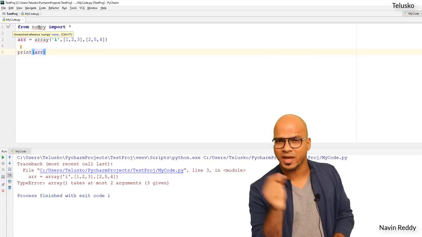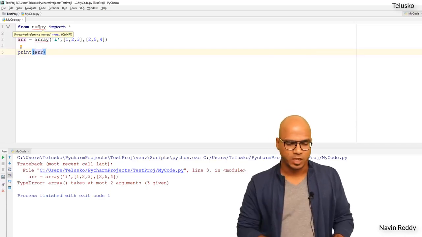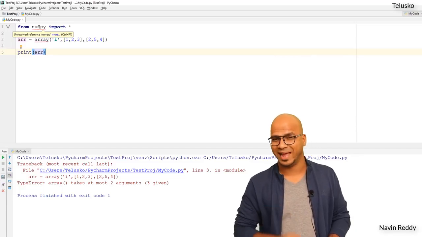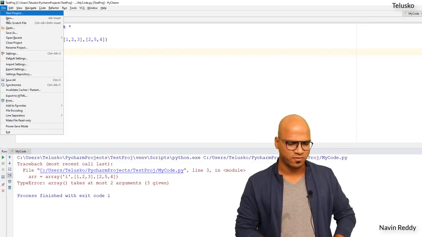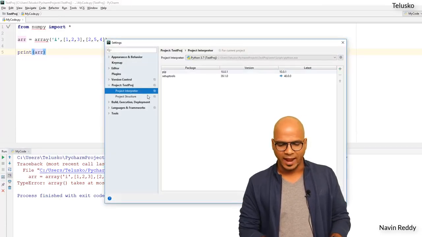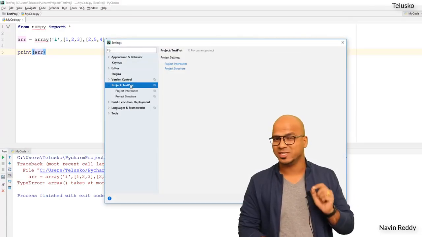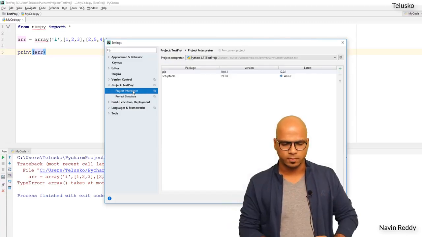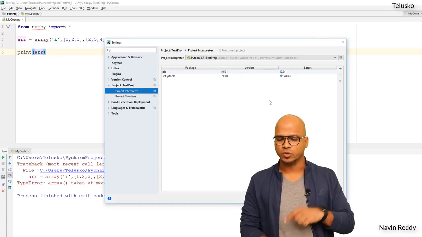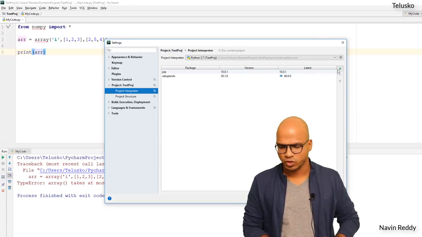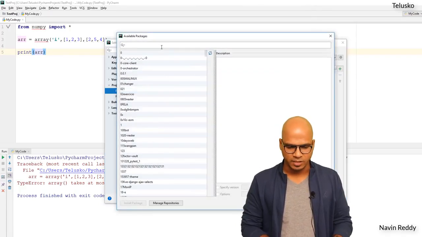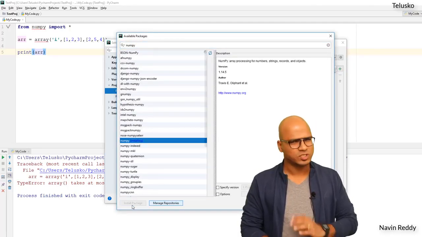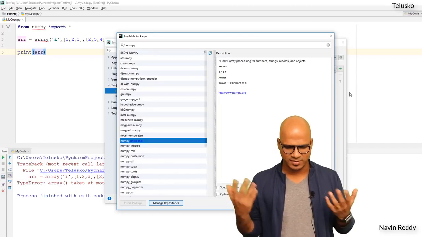So how do we install NumPy in PyCharm? To do that, we need to use a shortcut for Windows, which is Control Alt S, which simply goes to settings. So we'll say File, Settings, and here you need to make sure that you click on Project, your project colon your project name. Click on Project Interpreter. Here you need to install NumPy. So you will click on this plus symbol, and here you have to search for NumPy. So we got NumPy here, click on install. It's so simple, right? You just say next, next, next, everything is done.